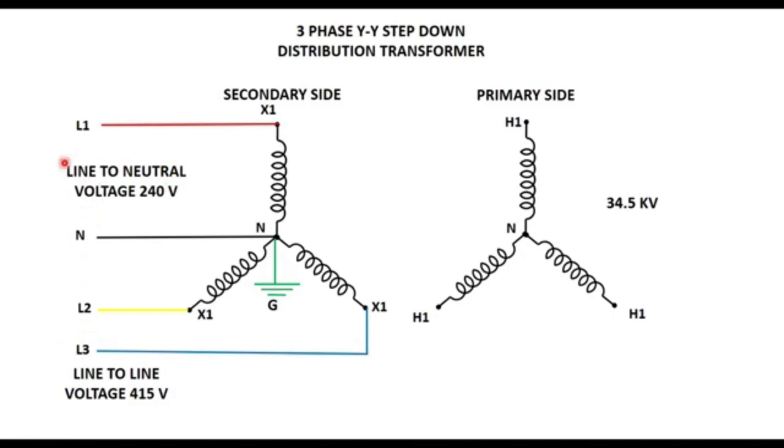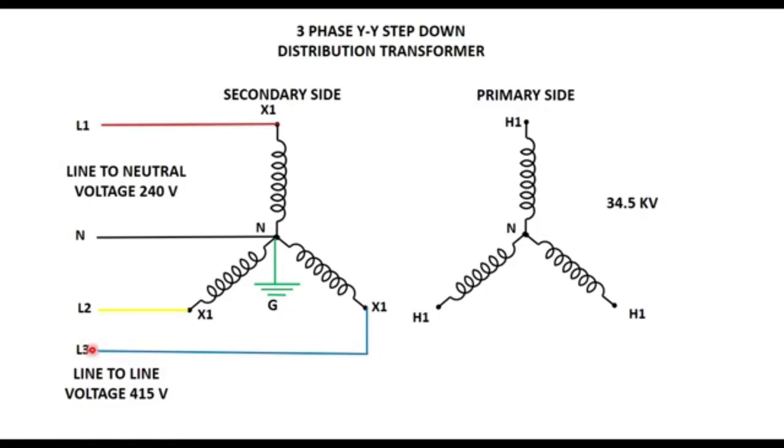Hati-hati po. Pagka ang line to neutral po ay 240 volts, ang line to line po voltage niyan ay 415 volts. So, although wala namang paggagamitan ito kasi intended lang naman para sa 240 volts na utilization voltage. Pag sinabi pong line to line voltage, pag sinukatan po natin yung line 1 at line 2, makukuha po natin 415 volts. Line 2, line 3, 415 volts. Line 1, line 3, 415 volts. Ang formula po niyan, pagka Y connection po, ang line to line voltage is equal to line to neutral voltage times square root of 3.